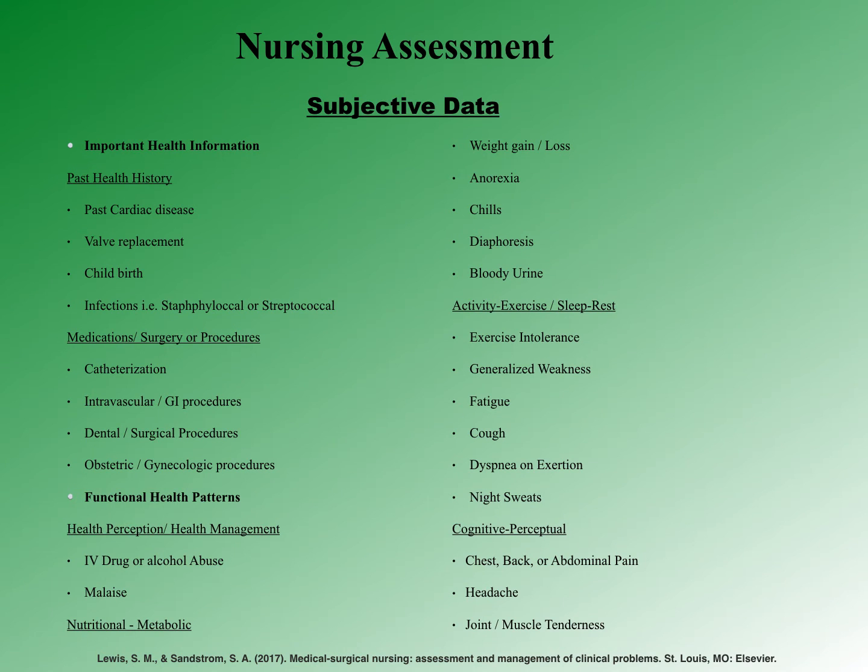Nursing assessment subjective data. The subjective data you should obtain from a patient with endocarditis is important health history such as any valve replacements, cardiac disease, infections, and births, past or recent surgical or invasive procedures and medications, patient health perception and health management, history of IV drug use or abuse, alcohol abuse.